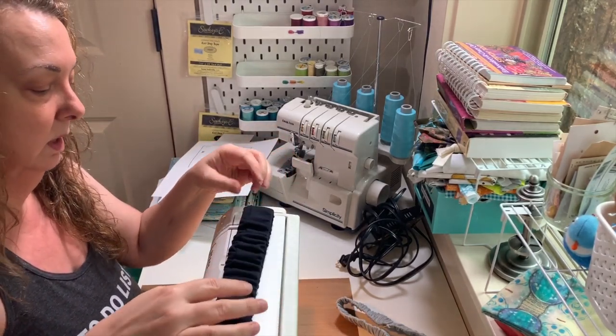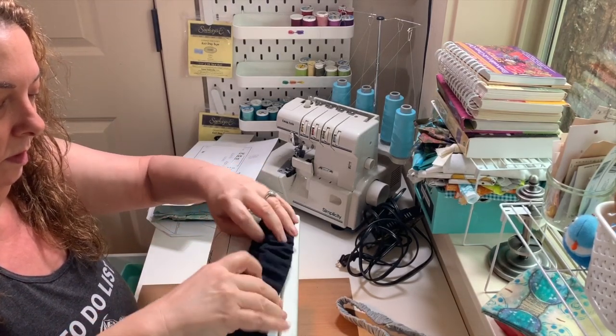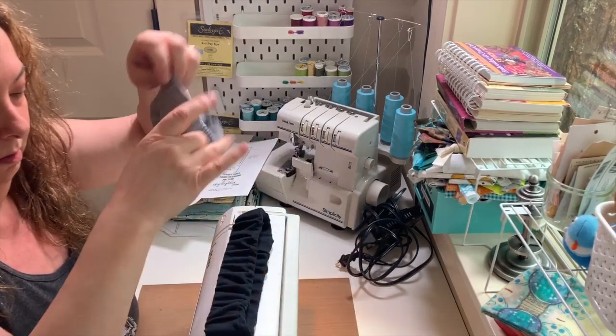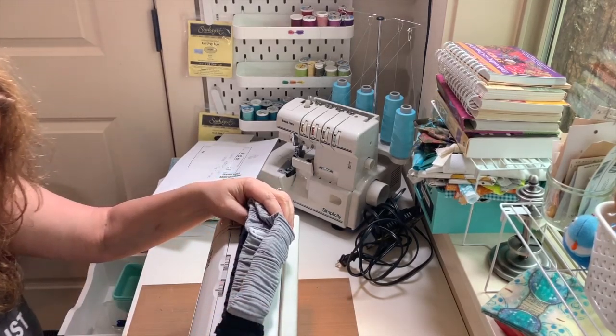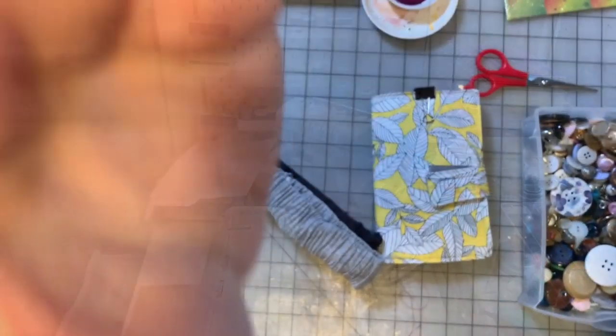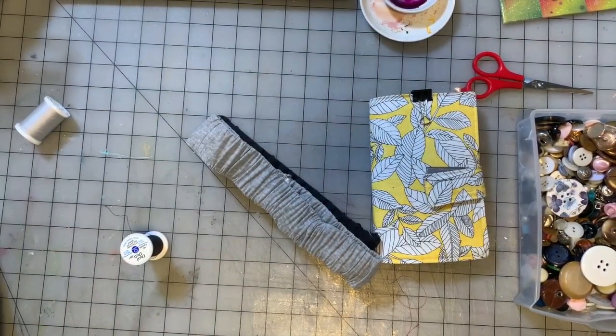And then the next thing we're going to need is some buttons. So find some buttons, any buttons will work. And let's go to the table and find some buttons. Okay, for this next part, you're going to need a needle and thread, some scissors, and some buttons. Hold on, this sweater is all discombobulated.